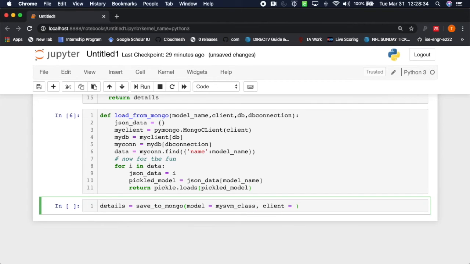So this is how we are going to specify that. This port is the default Mongo port on localhost. That's it right in their documentation. So DB, we're going to call it, let's see, my SVM DB. That sound fair? Sounds perfect to me.